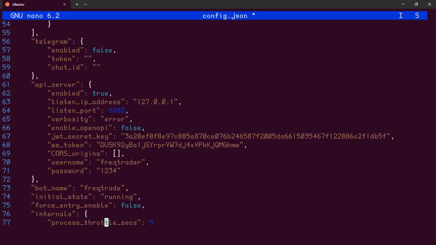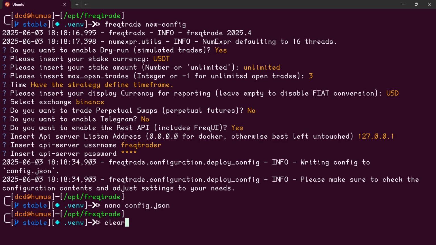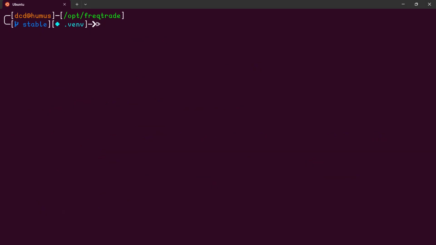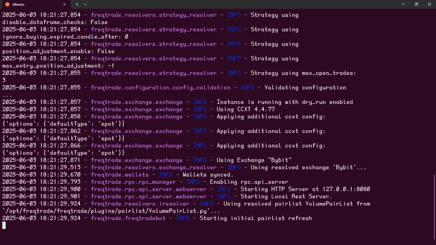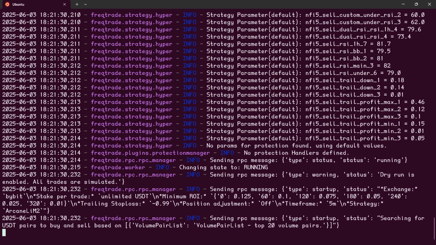So now that I have altered this, I have to start the trading bot by using the trade switch on the command line. And if you noticed it in the configuration file, for this demonstration I'm using dry run, so no actual trades are made. I'll start the bot by entering the following command, using the newly made config file and the strategy I'm currently working on. In the output you can see here that the server is running, and there are no errors in my case. After this has been done, the only thing that's left is to try and connect to the client through the browser.